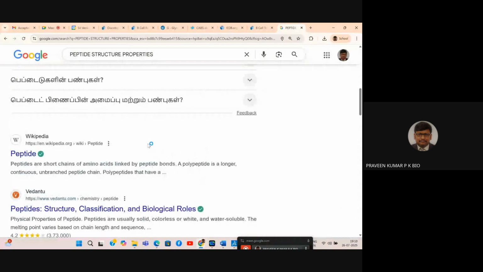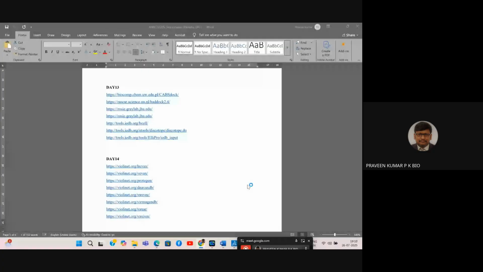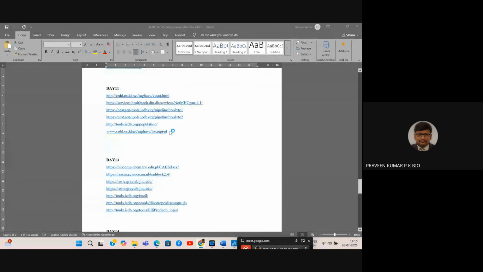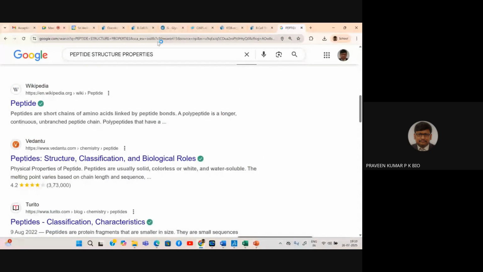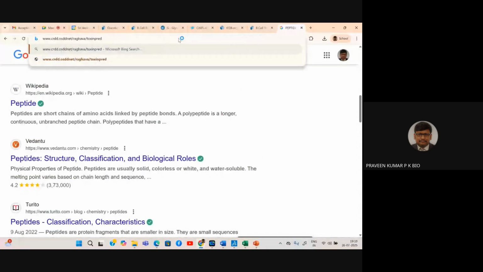So I think we can better take the same previous web server, Raghava ToxinPred.